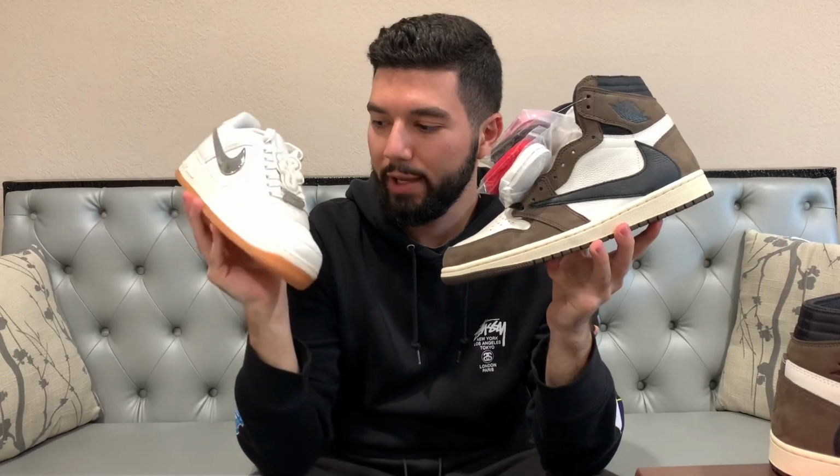Butter, like, it's amazing. And then the leather is actually really nice too. The leather on the swoosh and on the sneaker in general is really clean. Now, one thing that I really loved about these was the extra swooshes that they provided with the sneaker. I think that was a really cool hit. And you know, if you put the different swooshes on it, you can actually put all 3 of them on it at once. It looks super clean.